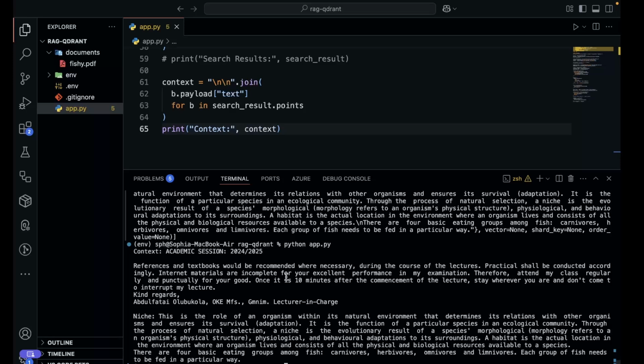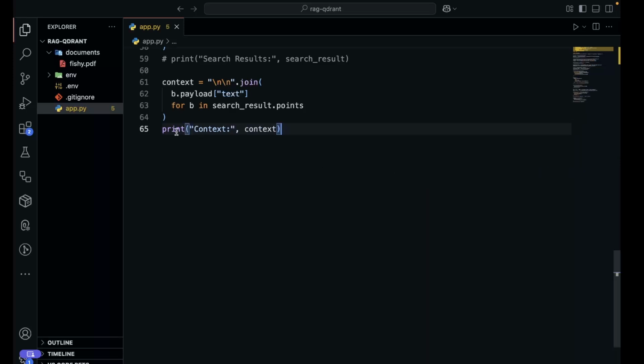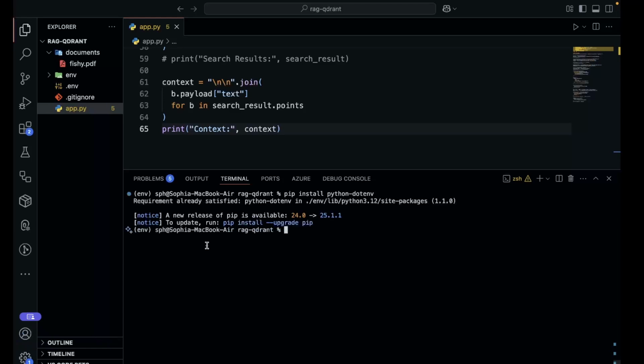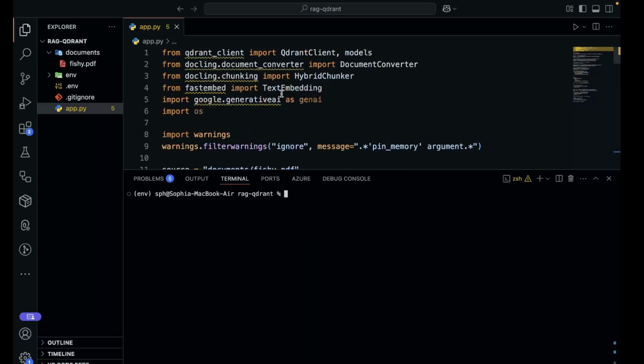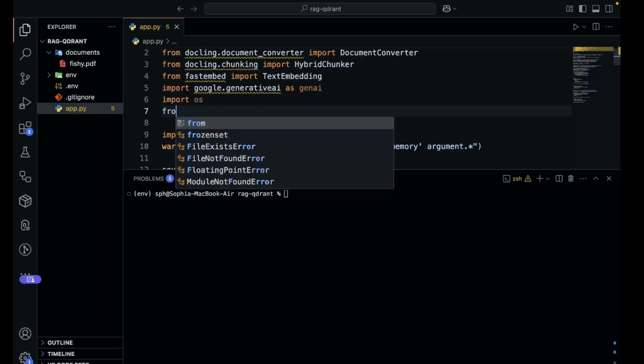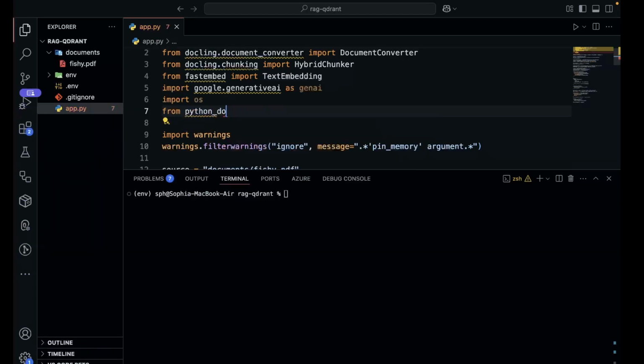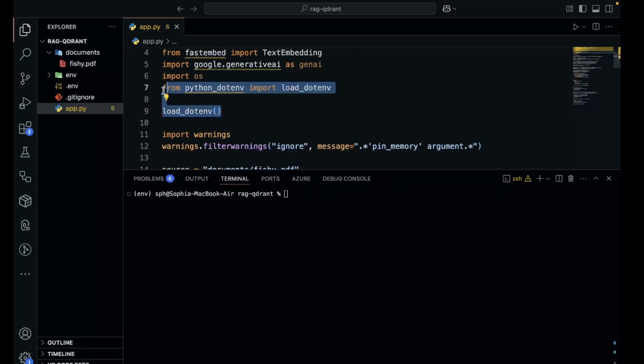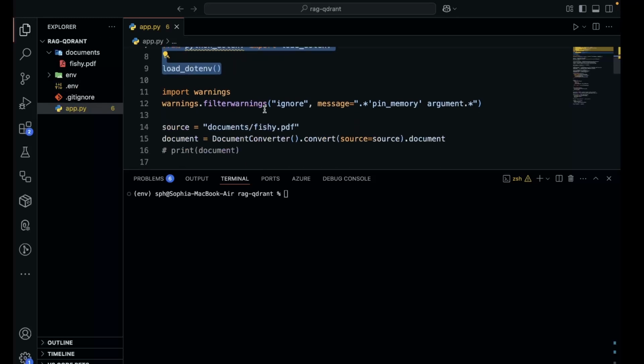Okay, so now let's do the generation part using Gemma and the Gemini API key. I added my API key in my .env file so I can easily import it. I don't think I have python-dotenv installed, so I'll install that real quick, and I do have that installed. So since I have that installed, I can do from dotenv import load_dotenv, and then load this. This should help me handle my secret information that I added in my .env file.